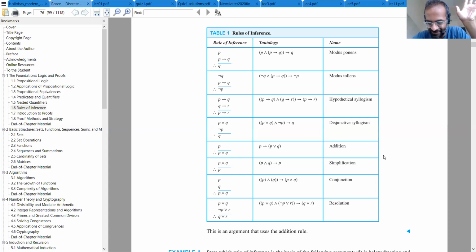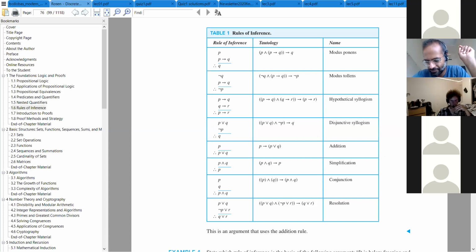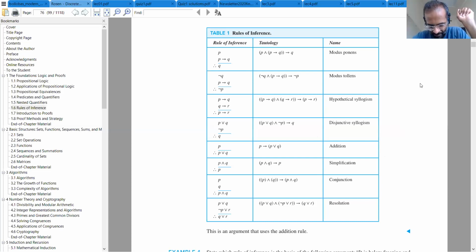They can all be easily verified, and they all have complicated Latin names which you don't need to know. And so these are what are called rules of inference for propositional logic. They're just these baby tautologies that you stitch together to reach new true propositions given some propositions you already know to be true.